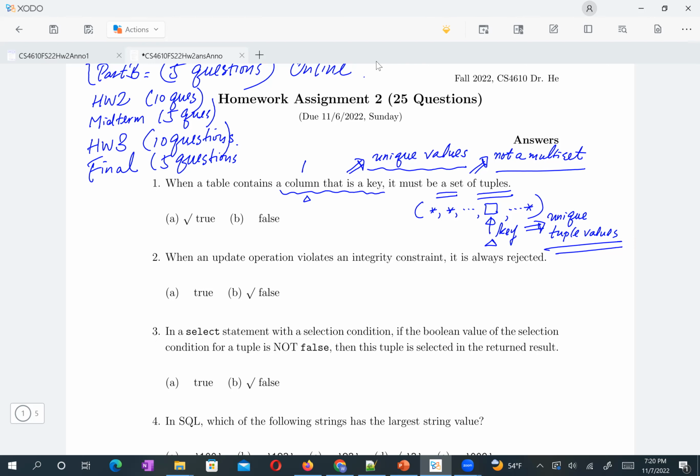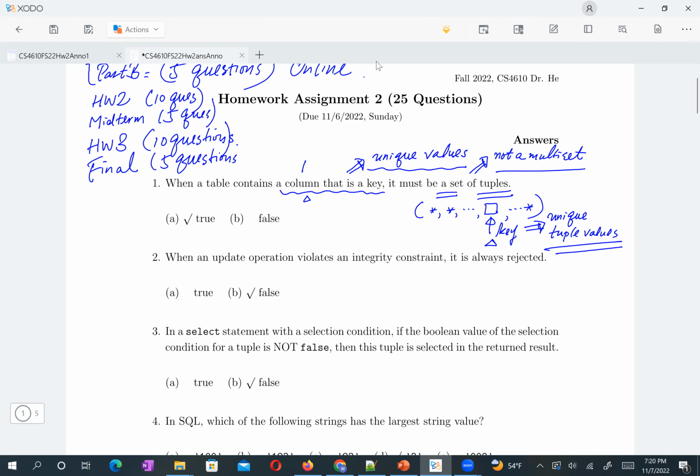I'm still on question number 1. All right. So that's the first question. Second question. It looks like you're fine: when an update operation violates an integrity constraint, it is always rejected.